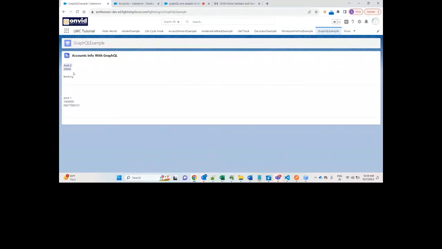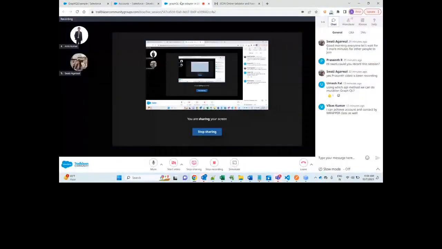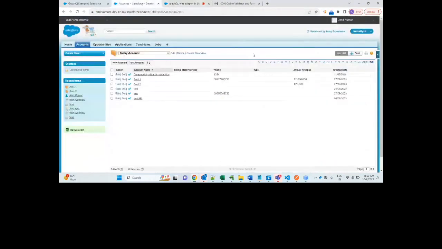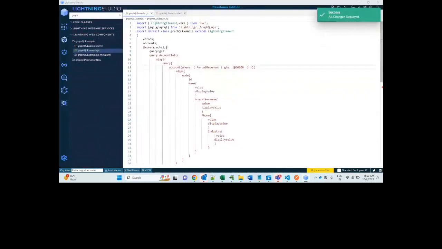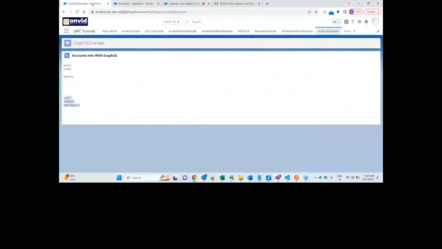I have bound the fields, so whatever fields have values are displayed here. Okay, and sorry, if I change the filter to 10,000, something like that, I think it will not return anything. Now the changes are saved. Now let's see.